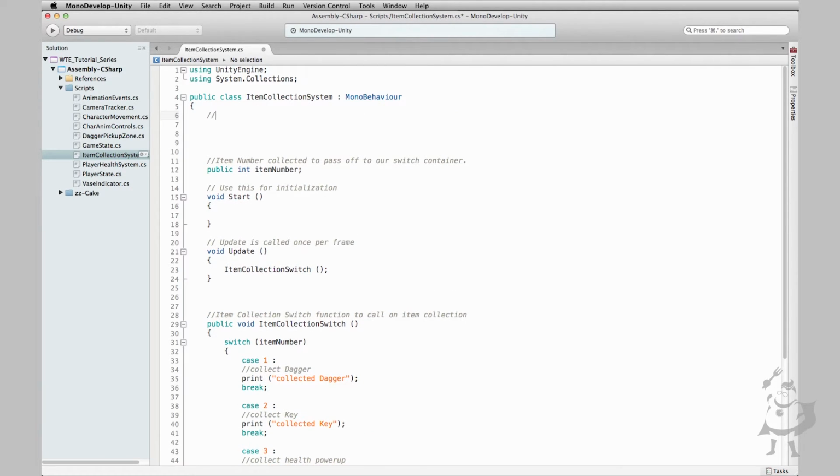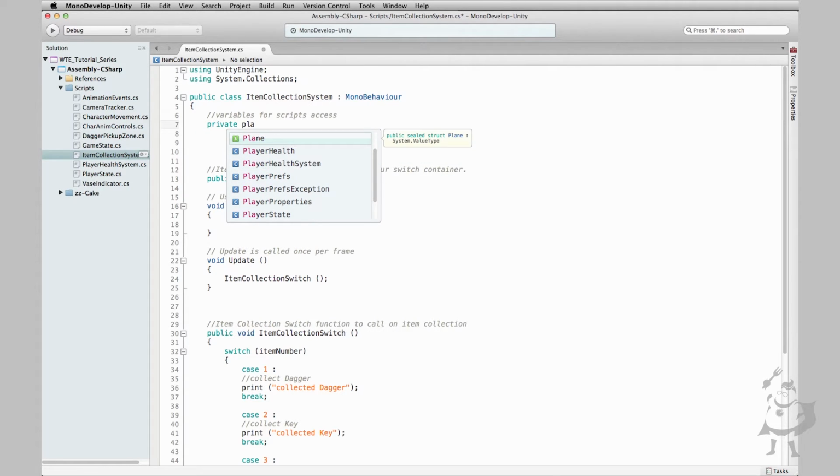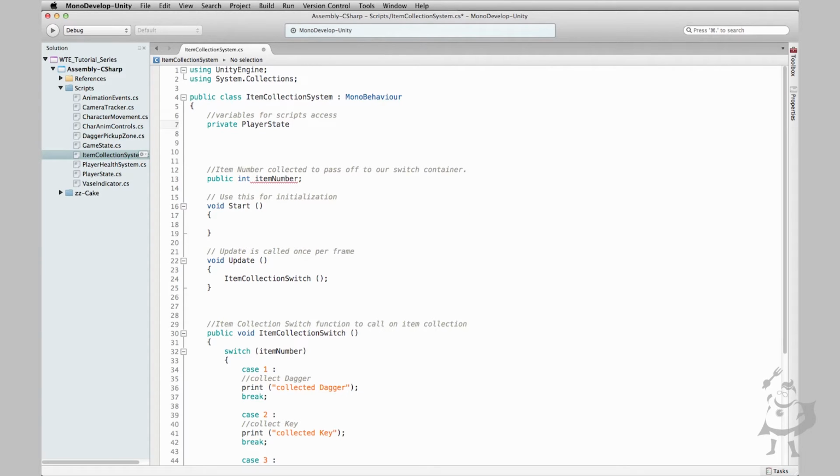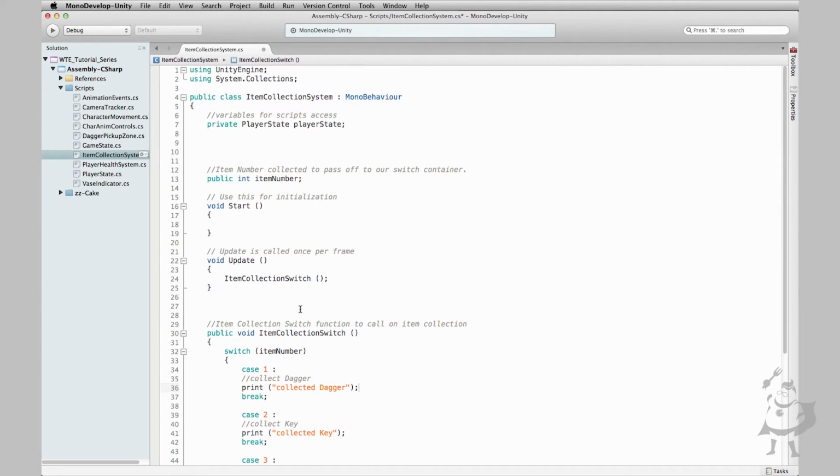So let's go up here and say variables for script access. We need to access our player state script. Let's say private player state, and then player state. Okay, now while I'm at it, we have the health and the collect key, which is going to set our game state to change a little bit.